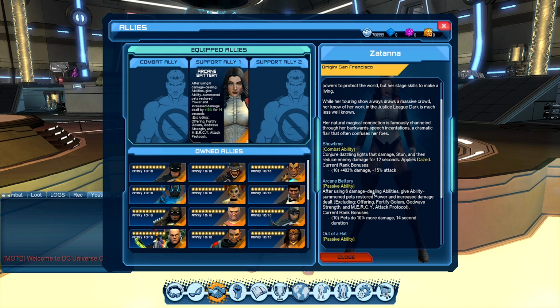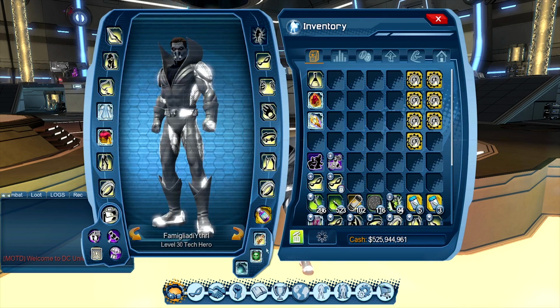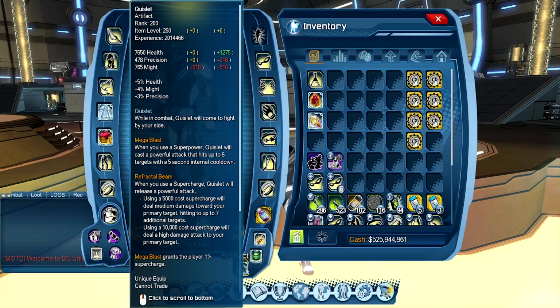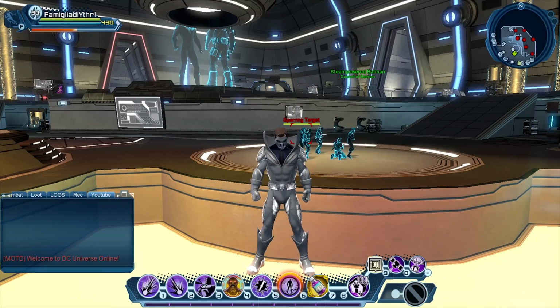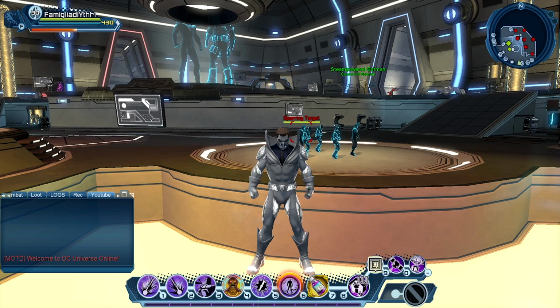So there's a few things to unpack here. In terms of ability summon pets, ability summon pets are going to exclude obviously artifact pets, Grim and Quizlet, those not ability summoned, and it's not going to apply for trinkets. Trinket pets, once again, trinket pets are not ability summoned, they're trinket summon.